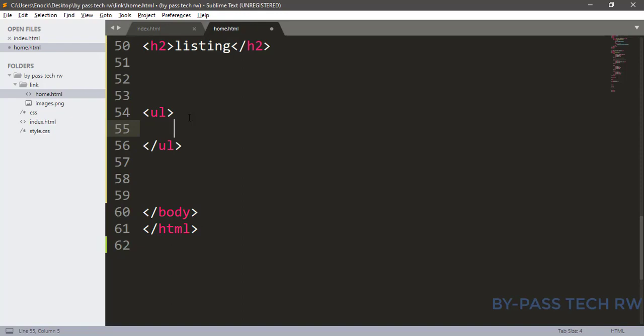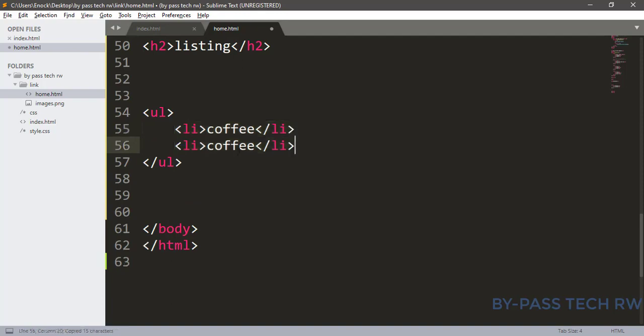This is tag 1. The second tag, we make a tag called list item. Here we can insert the data. Let's say coffee. Okay, this is data 1.